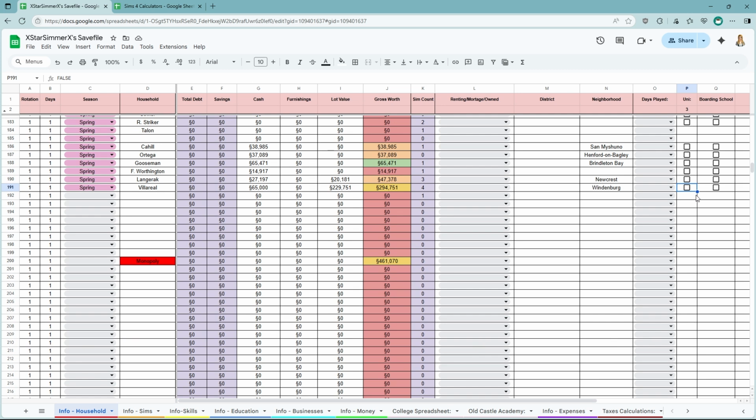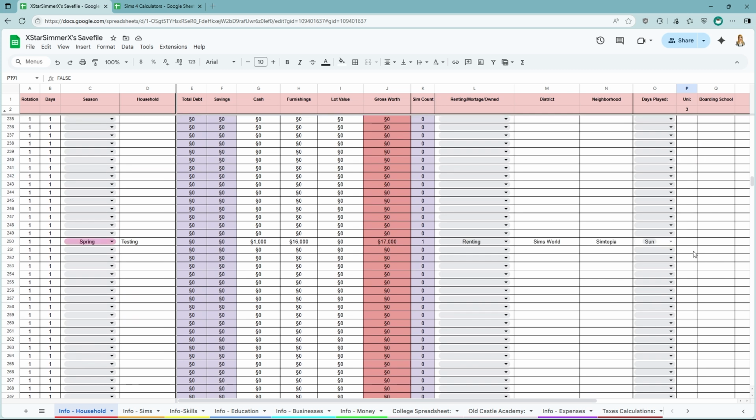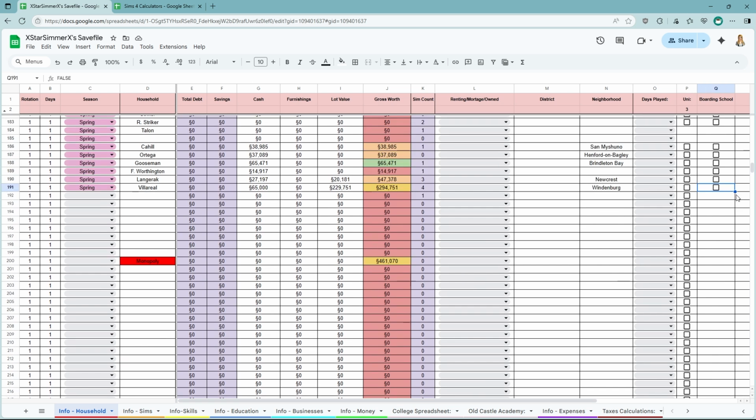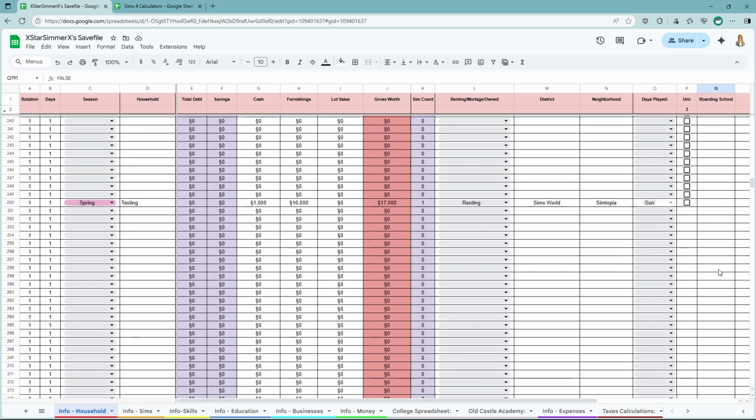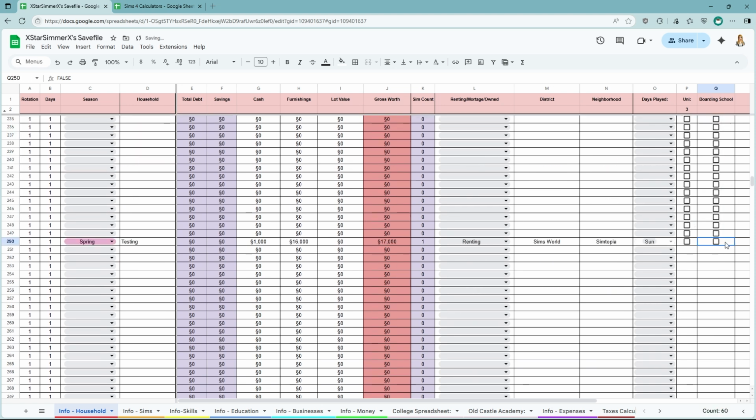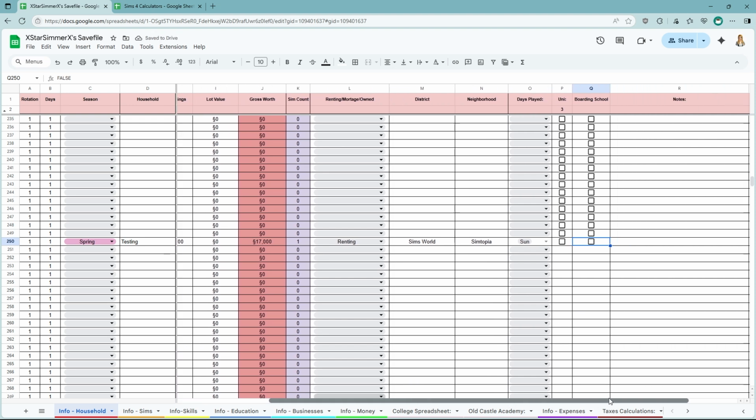So this is actually meant to be pulled down. We haven't pulled this down because we don't have anyone down here. If your sim is in university, you would tick this. And if you have any sims that are able to go to boarding school, then you would tick this. The way you're going to know this is if this number is like bronze, silver, or gold, then they are going to be considered eligible. And bronze, silver, or gold means you tick this. If they're not bronze, silver, or gold, you untick this. That's as simple as it gets.